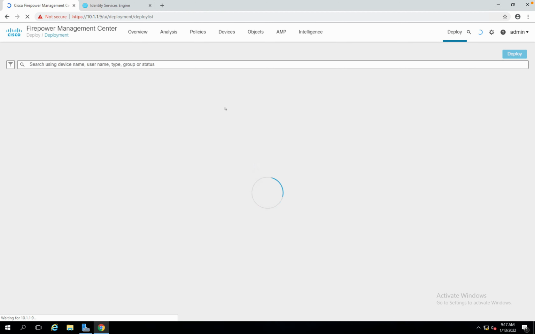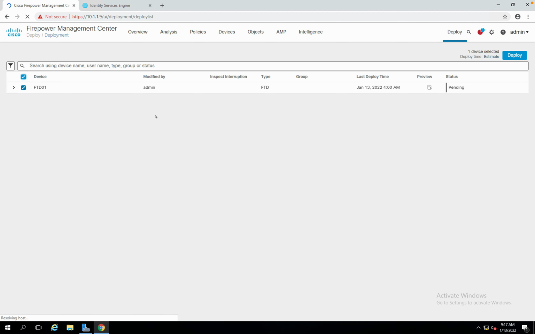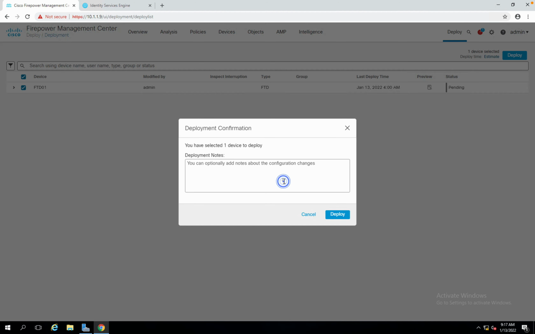So let's deploy this configuration. In the real world, this should be quicker, but in a lab, as you know, lab is lab. So sometimes it takes more time. So probably I will speed up this part of the video.